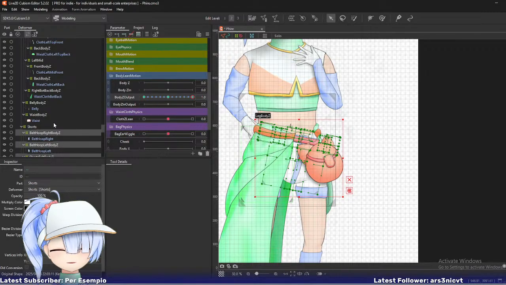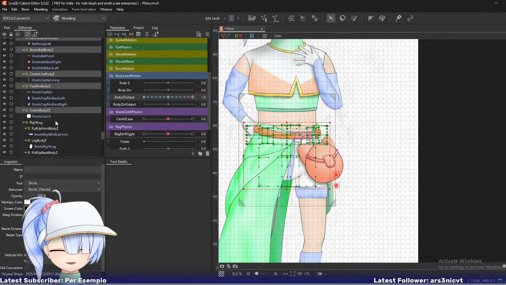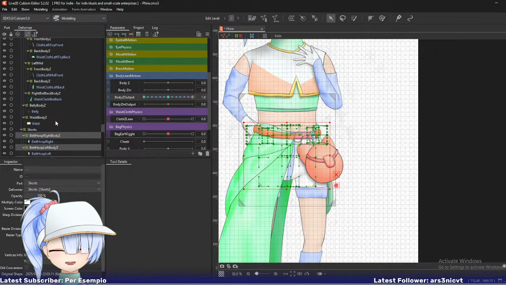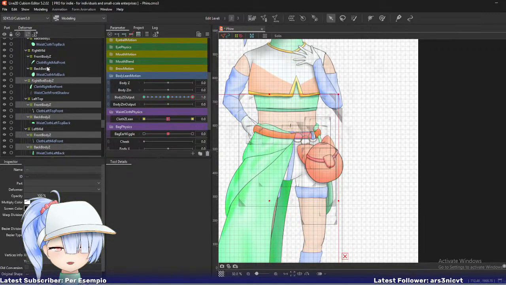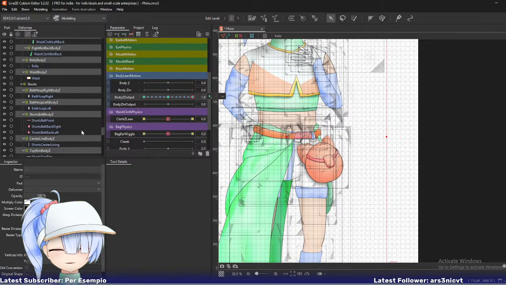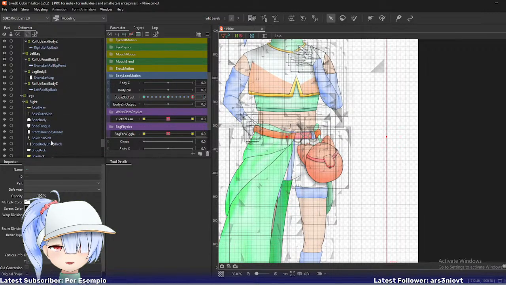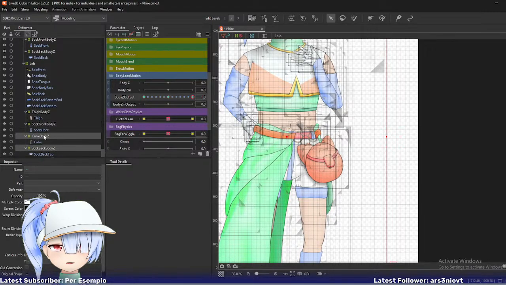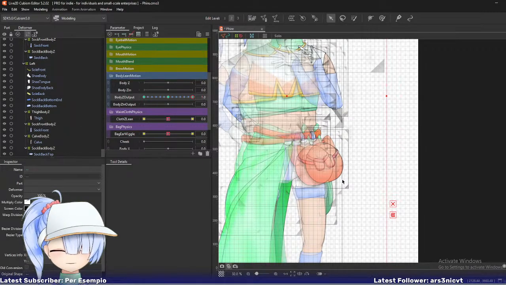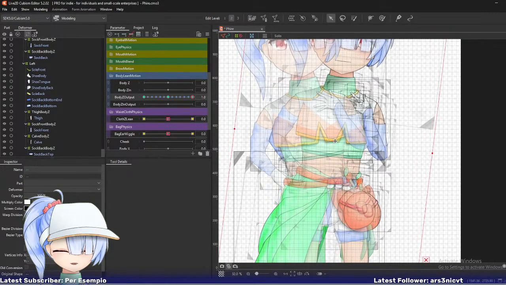I'm overthinking this so much. Okay, I think I'm going to just try and move the whole thing. Actually, it's probably quicker. Alright, we don't want to grab the legs, and we don't want to grab any of the leg portions underneath. We're just going to grab this whole bit and go meh.